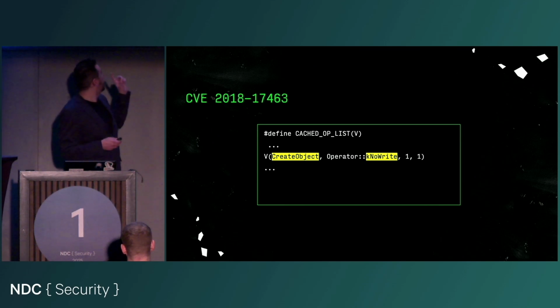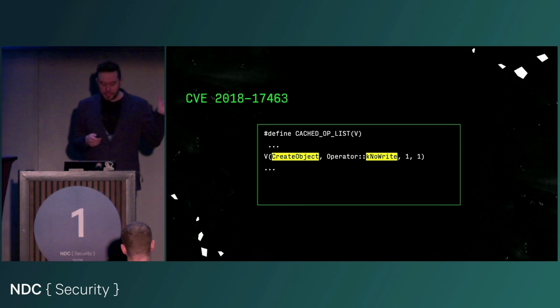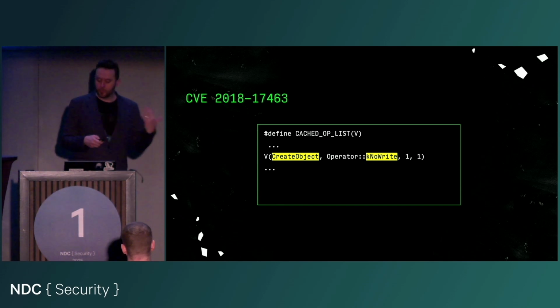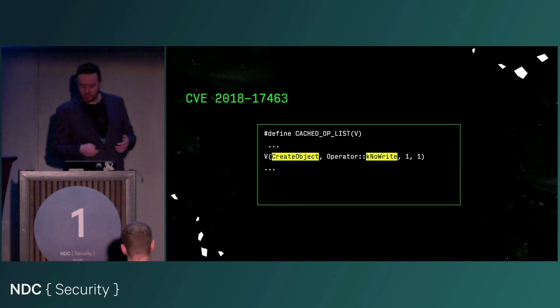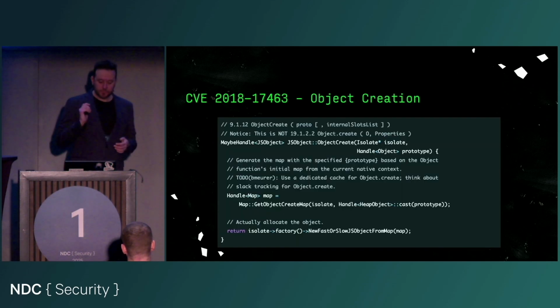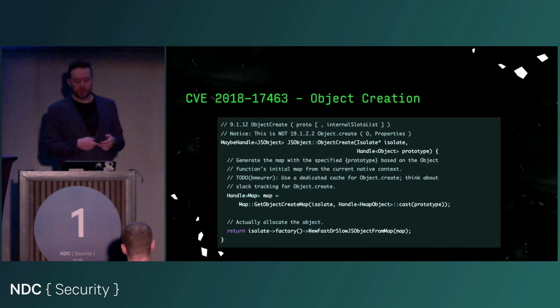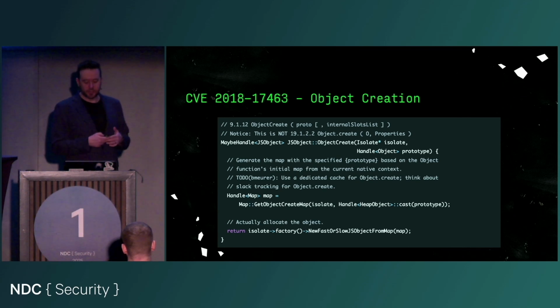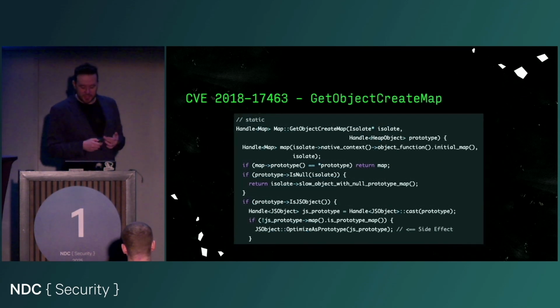So whenever we call this create object with this no operator, we just say, "Hey engine, don't worry, the object won't change." Okay. Obviously, the object map has changed when becoming a prototype. So here, the function generates a new map for the object. So even though we told the JIT engine, don't worry, this is not going to change, but it does change. So that's the bug, basically.